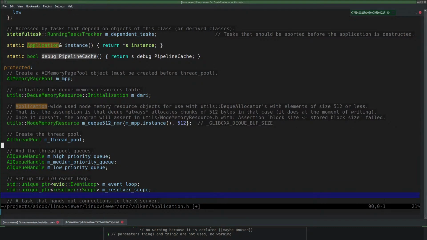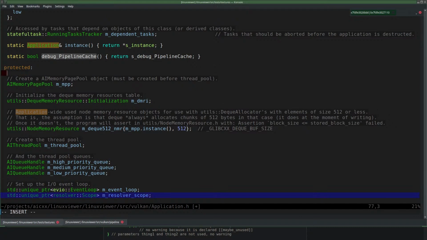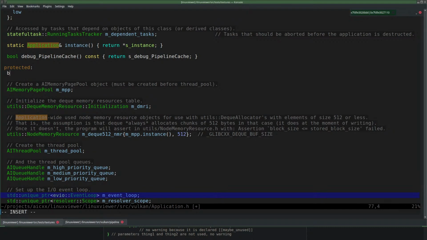Protected. Okay, we could make it protected, I suppose. Putting it somewhere must also be static, of course. That doesn't make any sense to make it static. What? Why is it static, dude? It's not static. So yeah, it's an M. For now, I'm just turning it off by default. So this should work.